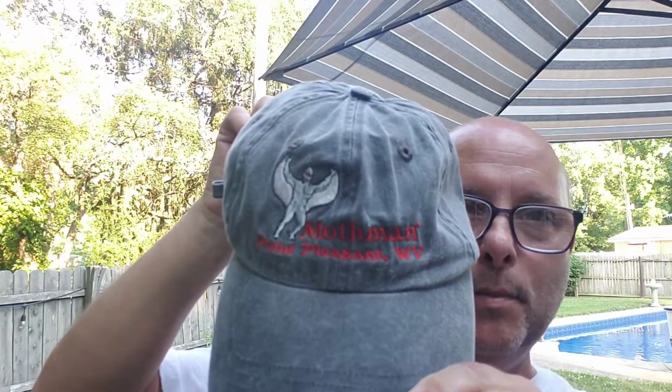Okay. So, first let me show you something. Look at this cool hat. I've had this for a while. It says Mothman, Point Pleasant, West Virginia. I found this, of all places, at the Goodwill in Lancaster, Ohio. Not sure when Mothman traveled up there, but I'm sure glad he did. And he left me a little souvenir to buy. So Mothman, I appreciate you. Thanks so much.